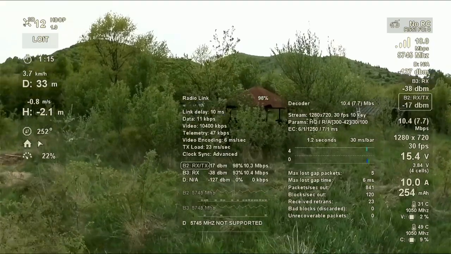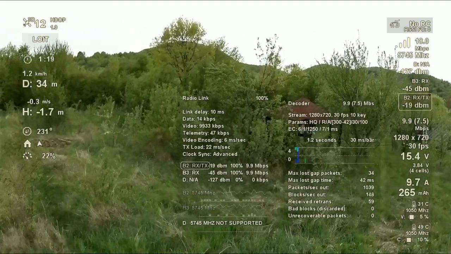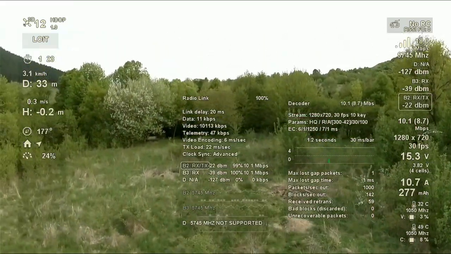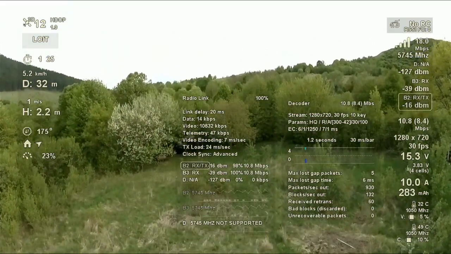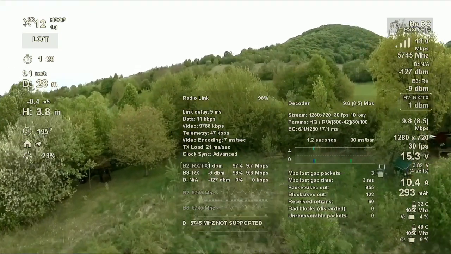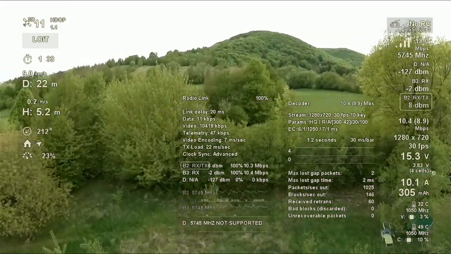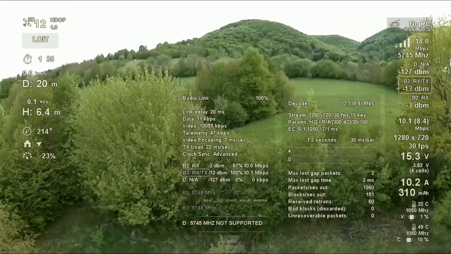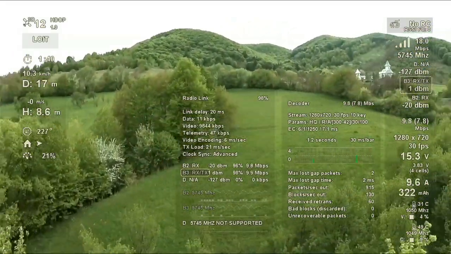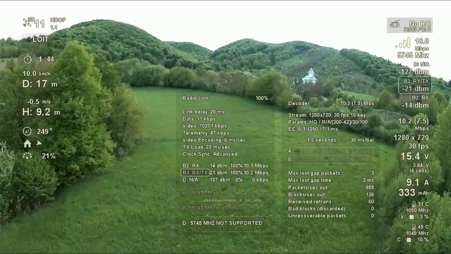The light blue bars are requests for retransmissions, and the dark blue bars are actually received retransmissions. And the transparent gray is data that is fine. So as you can see, we pretty much still have a full quality link. So let's go behind some bigger trees and let's find a good spot.